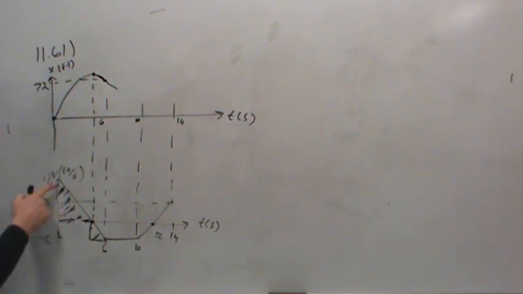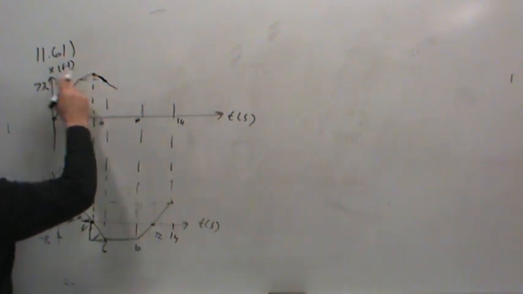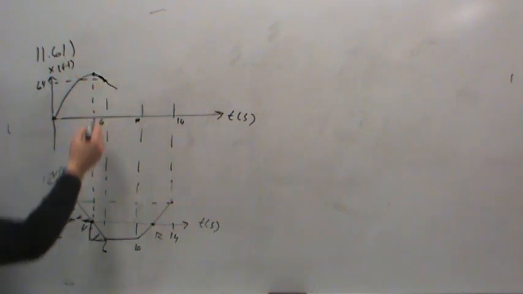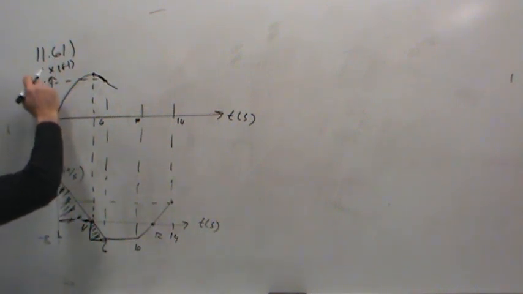So let's fix that. So that would be what, 16 times, well, we've got to figure out where that crosses. That should cross at 4 seconds, if I'm thinking right. Right, because we'd have a third, a third, and a third, a third, a third, and a third. So if that crosses at 4 seconds, then that'd be what, 4 16s, 64? Yeah. So I should have hit a position of 64 at maximum. And then we'd have this area, which is what, 2 times 8? 6? Oh, 32. 24. You're right, 32.